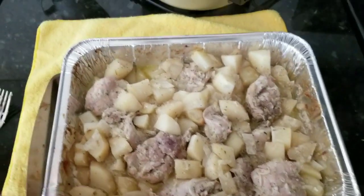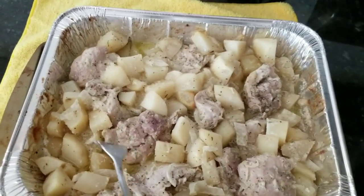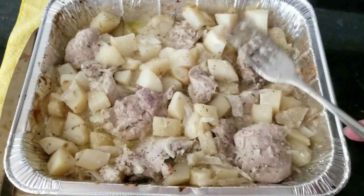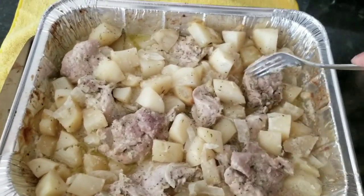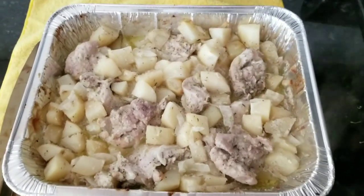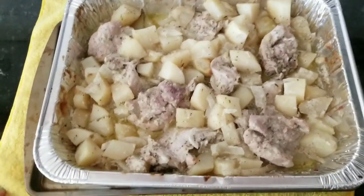Okay, so this has been half an hour longer, and you can tell that it's pretty much cooked. Everything here, like the potatoes, is pretty soft. The meat is cooked, but the color is meh. So I'm going to put this back in the oven, turn it to 450 degrees, and leave it there. I have to watch it and you have to watch it. It's going to be around 5 or 10 minutes, just look at the color. If you like it without the color, you can eat it now.